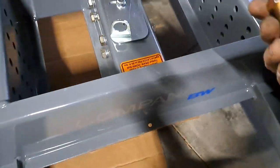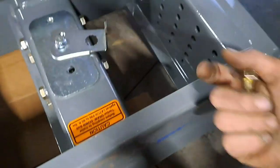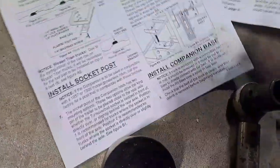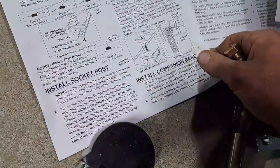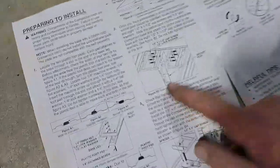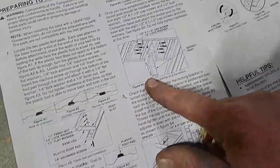So here, the bolt that I was telling you about that is in the center, that piece of metal that's in the center of the hitch, it comes up and down. Let's see, one of these had sort of a picture of it. Of course I don't see it now. So here's the main hitch part. And there's a piece on the inside of there. It's like three quarters or an inch thick.